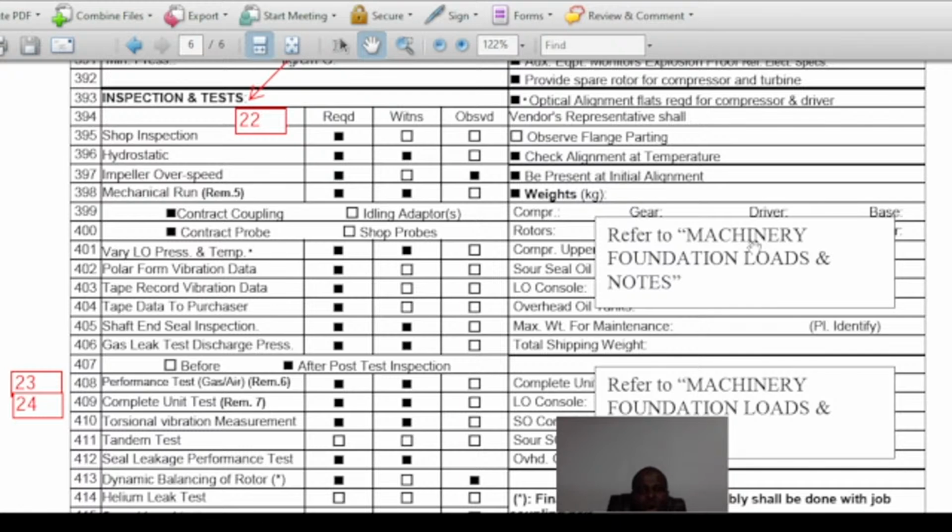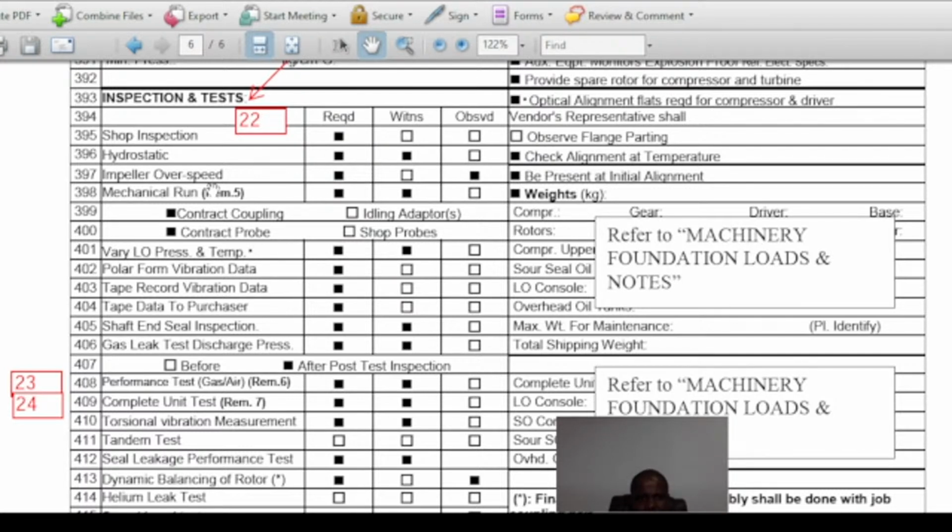Okay? Now, in the same way, what are the tests? What are the various inspections? The tests and inspections shall be in compliance with API 617 and maybe your project specification. The complete and detailed set of inspections and tests could be done on a dedicated inspection data sheet. There can be another inspection data sheet where you will see a list of the various inspections required, either witnessed by the vendor's representative or just observed.